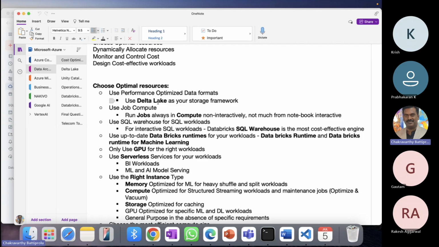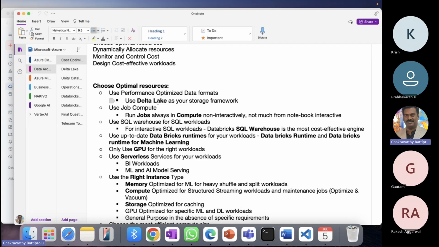Because an old version might have some issues. This is also one of the key factors to keep in mind for cost optimization. Upgrades are an important factor, even for the Databricks runtime, as well as for the machine learning related runtimes.